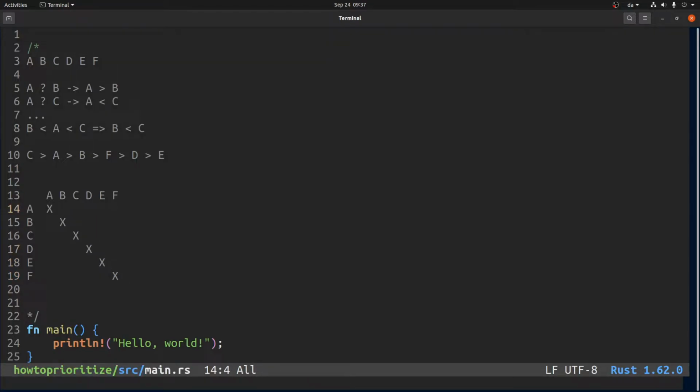And then we compare A with B. And let's say we put a 2 to mean that A is more important than B. Then here we have to put, let's say, a 1 to indicate that B is less important than A. And now when we then compare A with C, we find a 1, and then we can also put the 2 here.